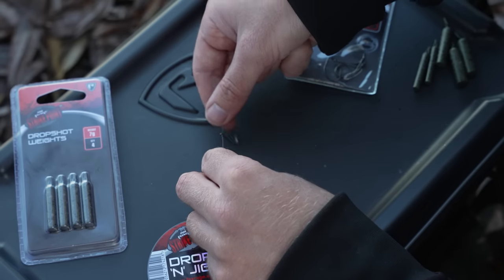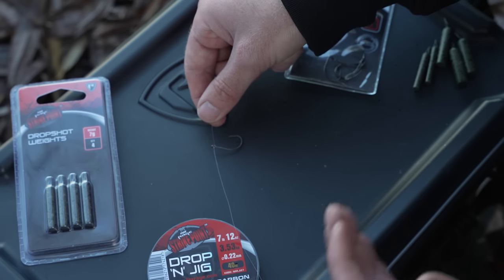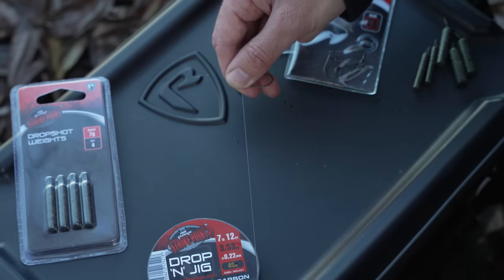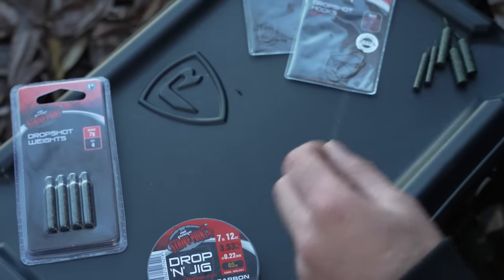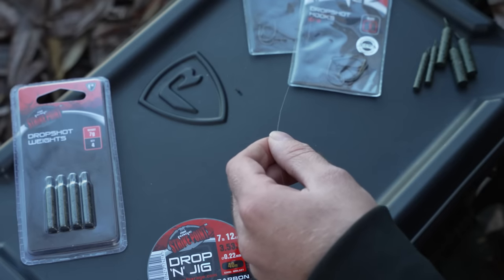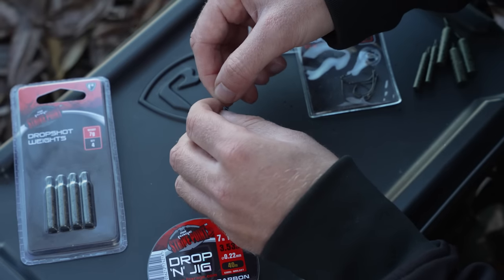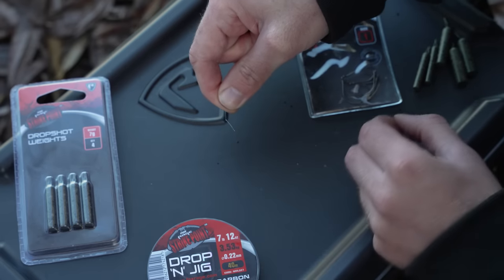So the tag below the hook is where I clip the drop weight onto, and there's no right or wrong distance to have between the hook and the drop weight. It really depends on how active the fish are, how close you want to fish to the bottom. It's really just personal preference. As an all-round distance, I like kind of around 9 inches, so I'm just going to cut the tag so that I have around 9 inches. And what I'm going to do is tie a tiny half hitch at the end, and this will just help the drop weight clip in place.